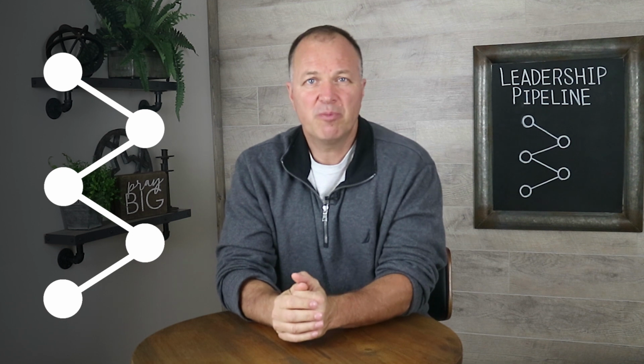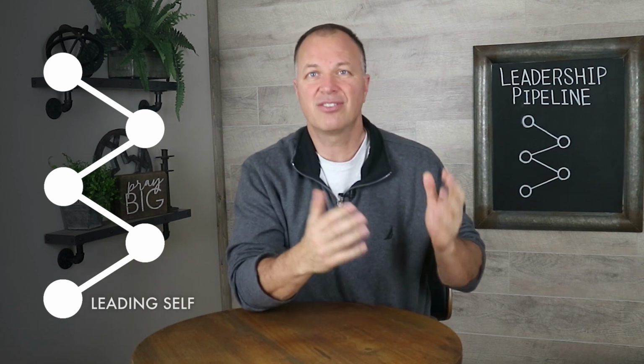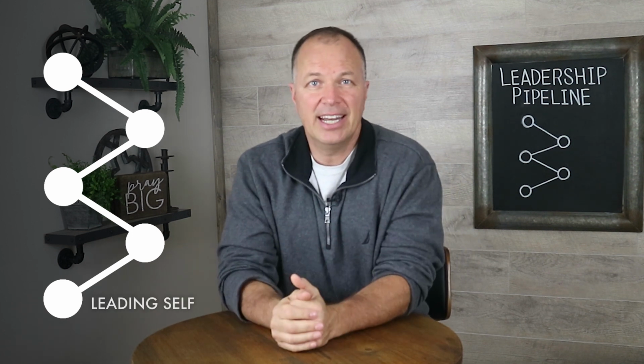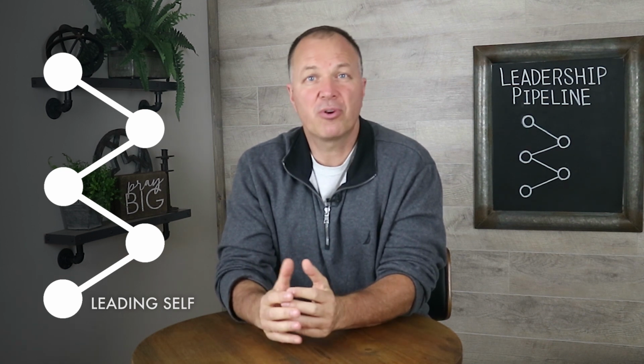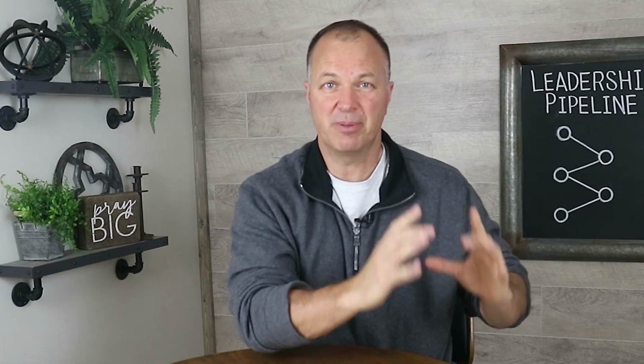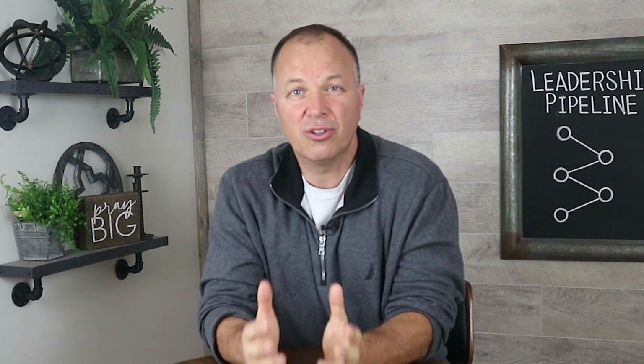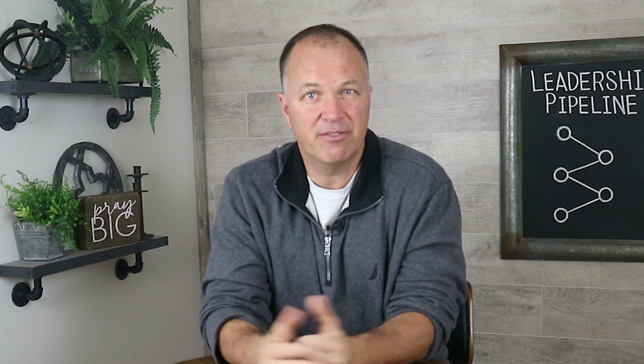The bottom of the leadership pipeline begins with people who are leading themselves. It's the lead yourself level. And at the lead yourself level, you're simply serving on a team or participating in a group. In a church, I always like to say that this is where basic discipleship is taking place, because people are learning to lead themselves at that level. Now, in a company or a nonprofit, these are your workers who don't have responsibility for leading anyone else. These are people who are carrying out the tasks.